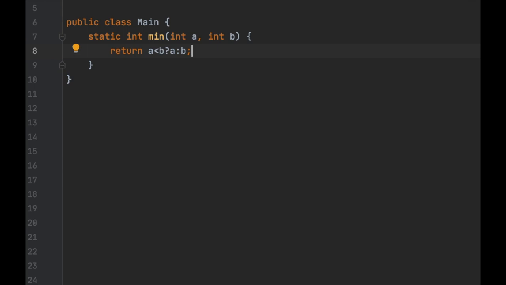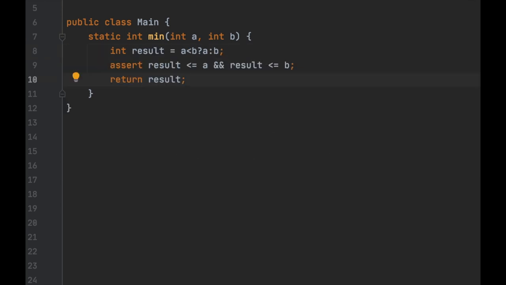First of all, it must ensure that the result is smaller or equal to both of those numbers. We can check it using an assertion. Many languages support assertions as a built-in feature. It's very disappointing that most programmers have no clue how to use assertions properly. Ask yourself, when was the last time you saw code that used assertions, outside of unit tests, of course? Probably never. But assertions are one of those few language features that can be used for writing formal specification. Unfortunately, this is where the support for formal methods ends for most programming languages.